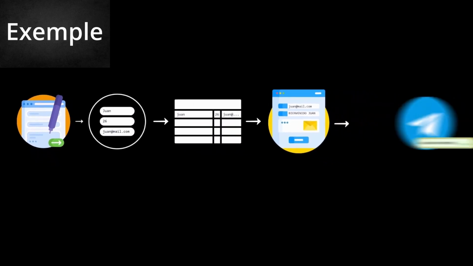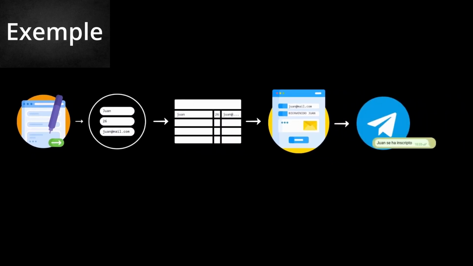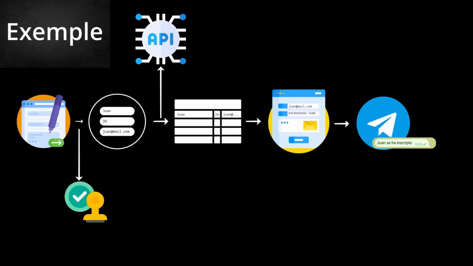The workflow could also check if the email is valid, enrich the user data with extra details from another API, like their location or social media profile. And depending on their form responses, it could automatically add a tag in your CRM, schedule a meeting in your calendar, or even start an automated email sequence. And all of this happens without you writing a single line of code.